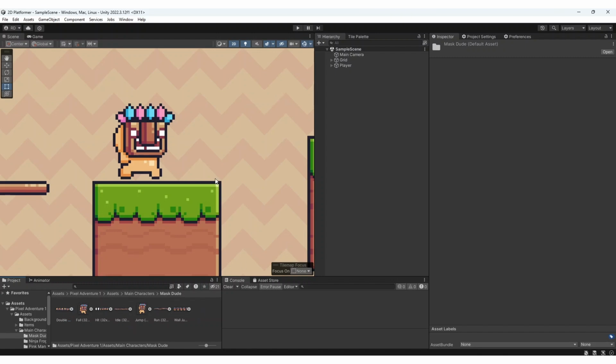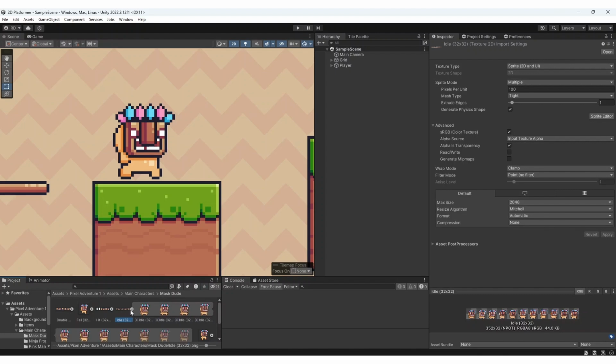What we're going to want to do is see all of these little animation things. So what we can do right now is go to the idle, and you can see that mine is 32 frames, and all of these frames are the idle frames.